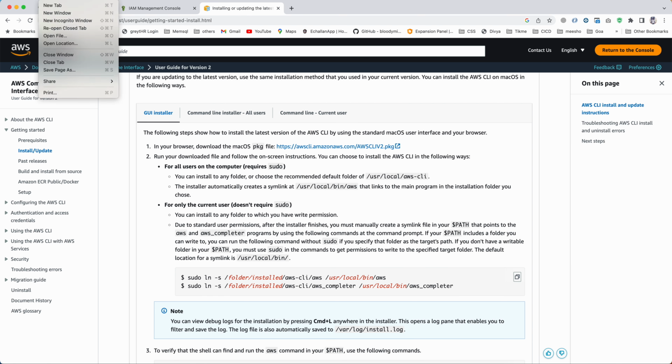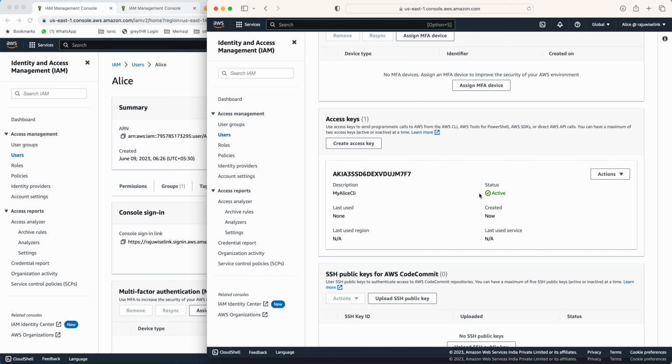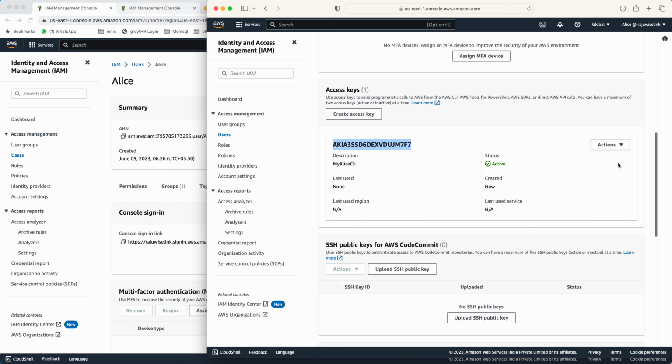Now if I go here, I have an access key created with this access key ID, with a description, the name, and the status, which is still active. If you don't download that access key, we can't see the secret again, so be careful and don't forget to download the CSV file.